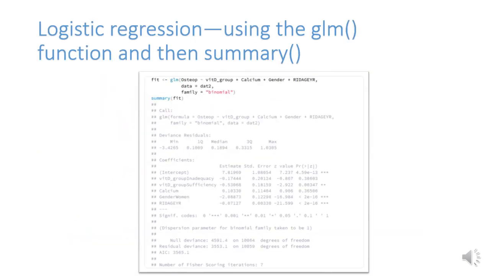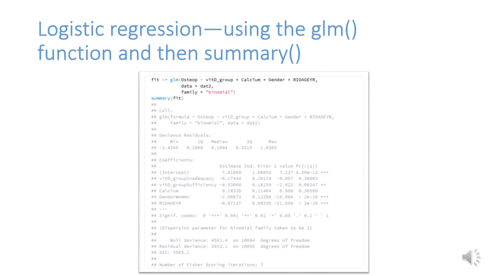Finally, in the tidyverse package, you can use the GLM function to do logistic regression. And if you're wondering what GLM stands for, it stands for generalized linear model on categorical variables. Because, as I said, logistic regression is a special case of GLM. So you can use the GLM function directly on the categorical variable, and it will recognize the data and, with a little bit of scripting, it will just calculate.